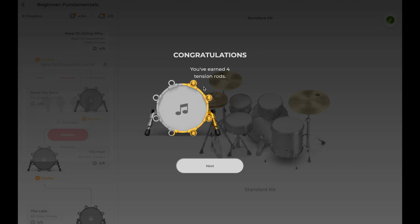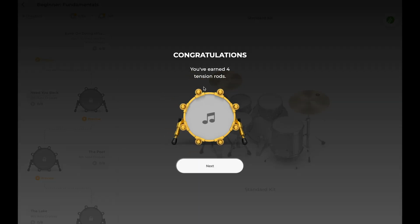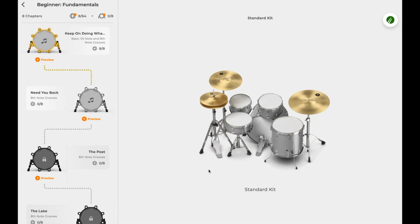Yeah, I passed! Once you pass the chapter, if you click continue, you can collect your tension rods. Now I've earned 4 tension rods, so I can go to the challenging mode. Let's see that.